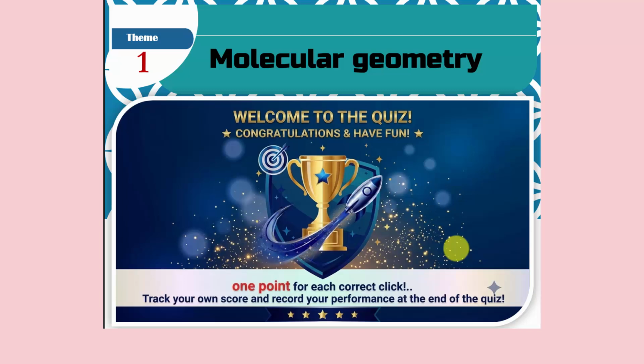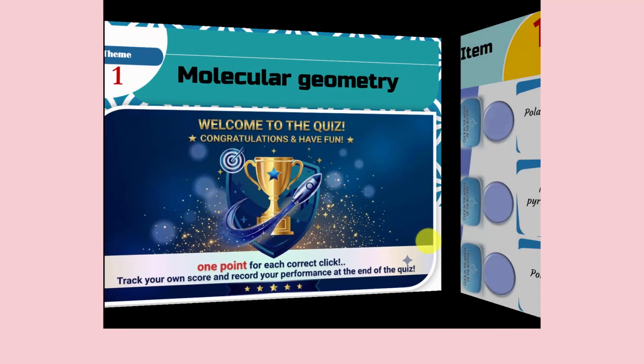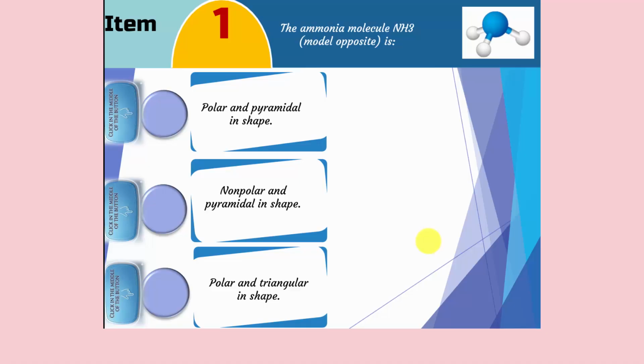This slide introduces the topic of molecular geometry, the central theme for this section. The title signals that the focus will be on how molecules are arranged in space and how that arrangement can be represented or understood. The slide is intentionally minimal, with the theme label and section number providing context without adding visual detail. As we move forward, I'll use this topic as the foundation for interpreting the material that follows.